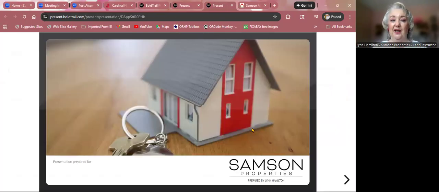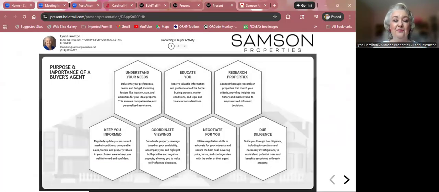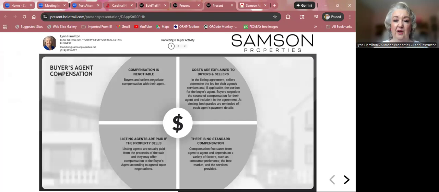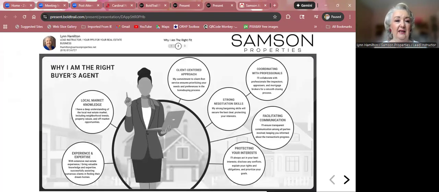So when you open it up, this is what the potential client would see. They'd have their name in there, the little arrow off to the lower right-hand side. When they click on that, it takes them over to the next slide. Your information is already branded up in there because that is what is being pulled from Bold Trails, your profile page. So here are great talking points. Click on to the next. Great talking points. And again, why I'm the right buyer's agent. Great talking points. This is not designed to be customized and changed out.